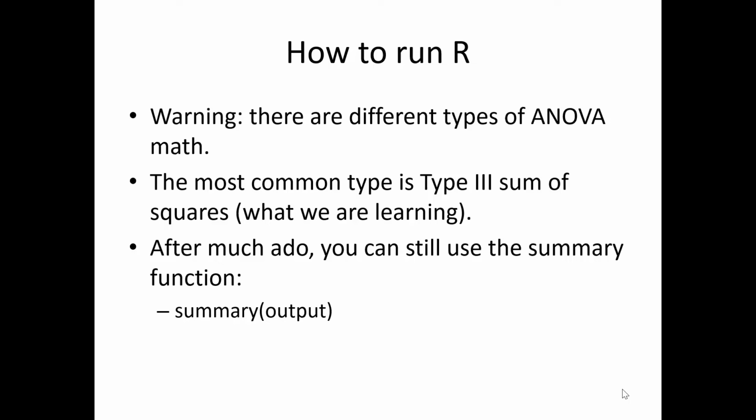Type 3 is the most common sum of squares, and that's what we've been learning. And you'll see, if you run an ANOVA in SPSS, that's the type you get automatically. Most people don't even think about this because it's so pervasive to use type 3. Type 1 changes if you change the order of the variables. So if I wrote gender times sport and then switched them, sport times gender, I would get different effects, because instead of controlling for the main effects and then testing the interaction, it controls each main effect one at a time and then does the interaction.